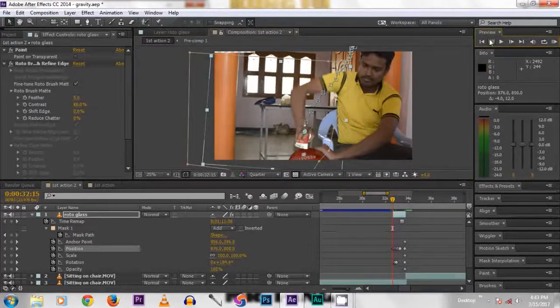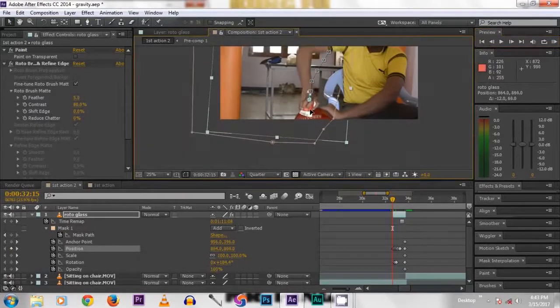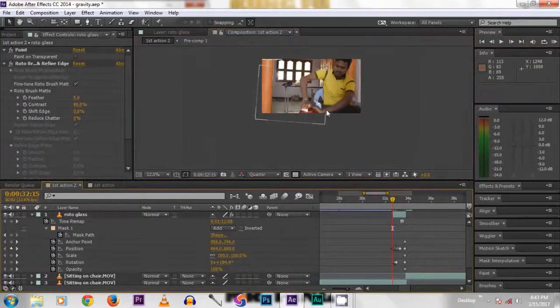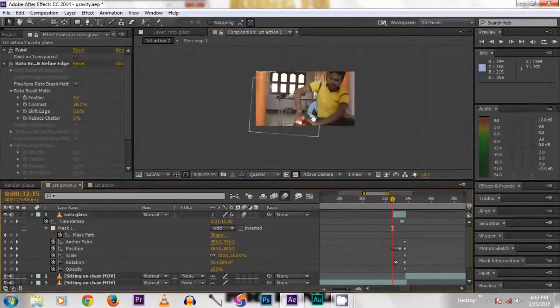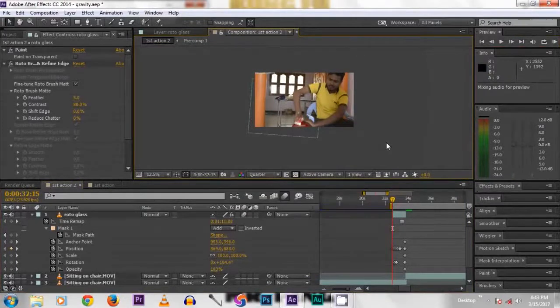After replacing the empty glass with the juice glass roto layer, when we turn on the motion blur button on both the comp and the layer, we get a nice look like this.